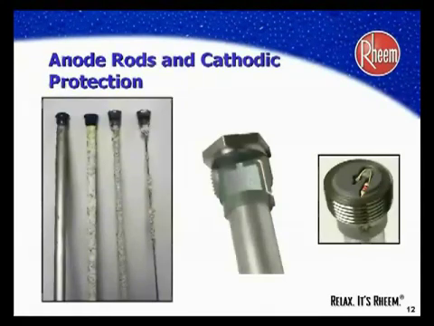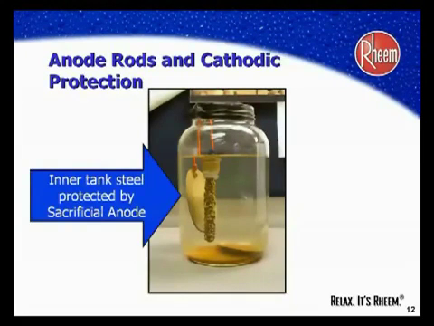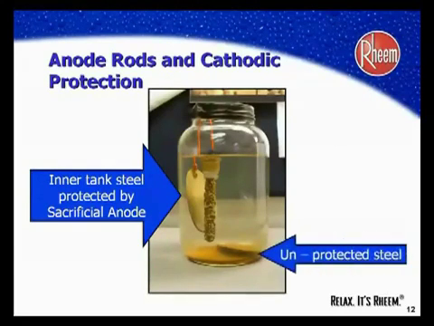Next fundamental we want to talk about is cathodic protection. Cathodic protection is the movement of minute electrical current produced by the heating of water and known as electrolysis. The inner tank of the water heater acts as a magnet or receiver of this electrical circuit. As the water is heated, metals inside the tank, such as the steel tank itself, brass fittings, and the anode rod, attract the electrical current. By designing an anode rod more conductive to electricity than the steel tank, the tank is protected. The process of the sacrificial anode rod is known as cathodic protection.